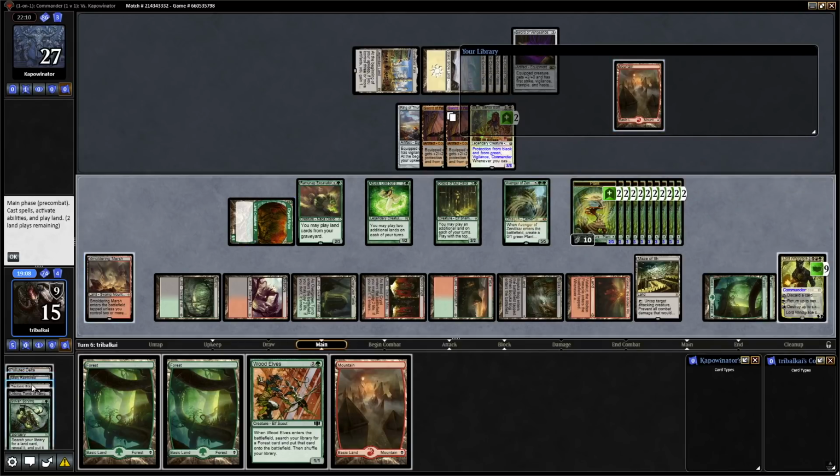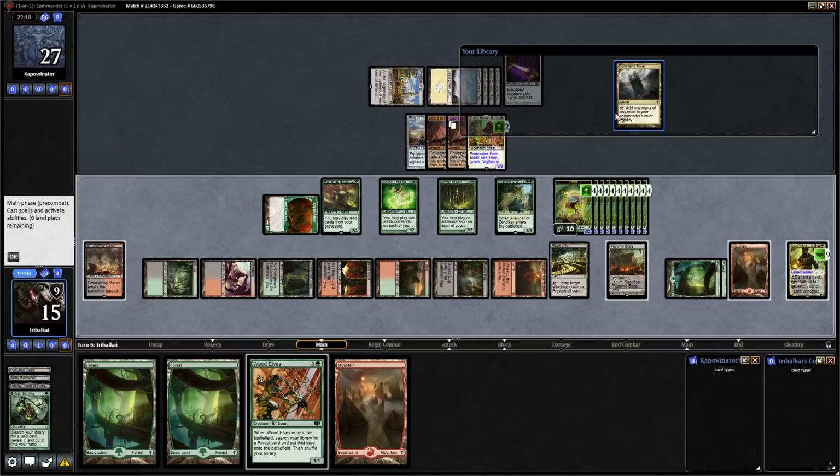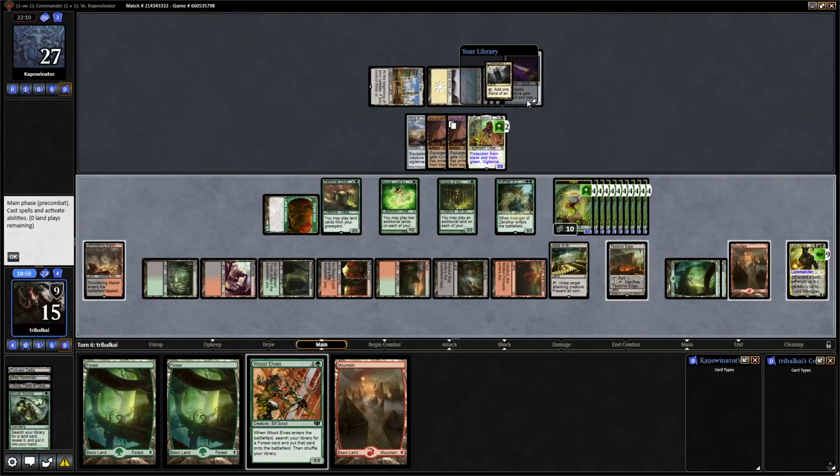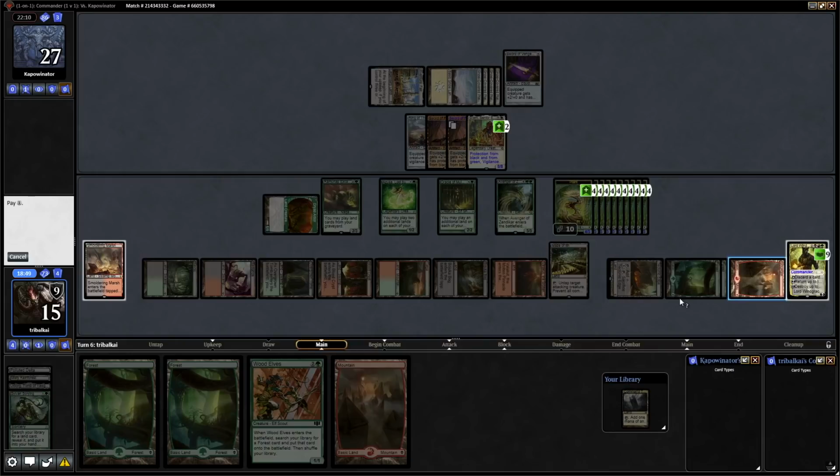So we'll go for the Tech Edge just so we can get rid of that Inventor's Fair. Mountain off the top. And yeah, there we are. We are fresh out of land drops now, so we can leave it at that. Let's go for the Tech Edge onto the Inventor's Fair so that they don't gain any life.